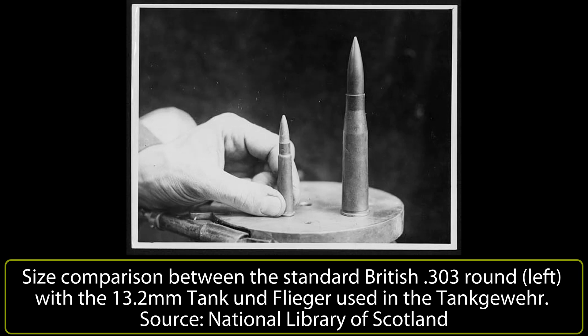Smaller devices — the sort which could be issued to a standard soldier making him capable of knocking out a standard enemy tank — were and still are the gold standard for infantry anti-tank weapons. Grenades, small explosive devices, were useful, but were primarily designed to spray fragments over an area to target infantry. Their effect was relatively limited against armored vehicles, unless you could get the explosives in direct contact with the tank, and one way to do this was to make the explosives stick to the vehicle.